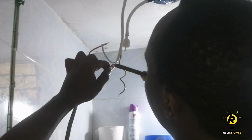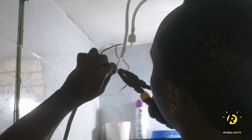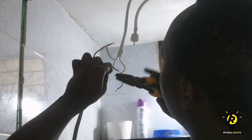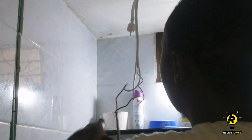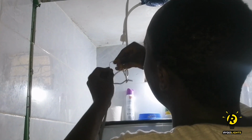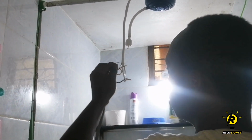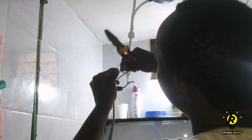The earth wire is very, very important. It really helps to prevent you from being electrocuted when you're showering. I came to notice some people tend to ignore that wire, but it's a very crucial component of this setup. It plays a very huge role. If you dare try leave it out, the consequences will be on you.